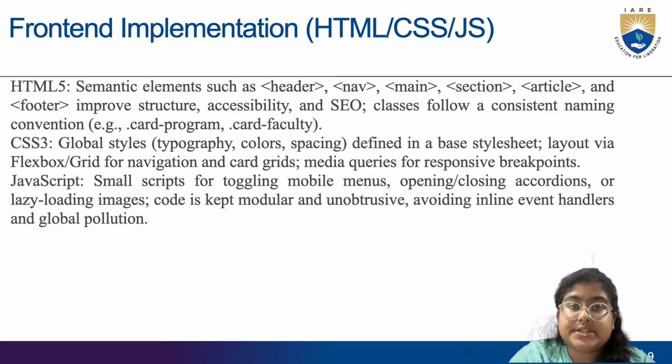The front end implementation focuses on writing clean, structured, and maintainable code. HTML5 is used with semantic tags like header, nav, section, footer, etc. This improves both accessibility and SEO, whereas CSS is used to define layout, colors, and typography. Modern techniques like Flexbox and Grid help in creating responsive layouts as well. JavaScript is used only when necessary for features like menu toggling, interactive elements, etc. One key principle followed here is to keep JavaScript lightweight and modular, avoiding unnecessary complexity.